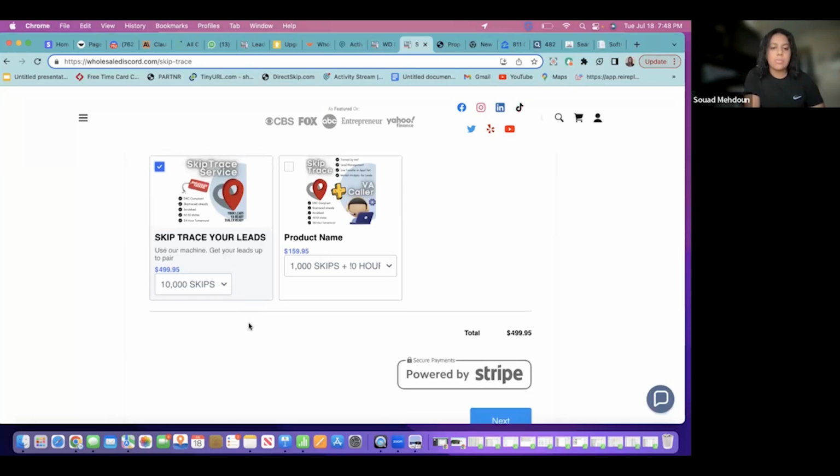Straight to your email, and you'll get a text to remind you, hey, it's in your email. So remember to call. You don't want it to just get stuck in your email. You want to call the list. There's so many people that actually purchase lists and purchase skip tracing, and they leave it in their inbox. They don't open it. They might open it to check it, look at it, but they never make a single call. And that's the true waste of money, because you're so close.